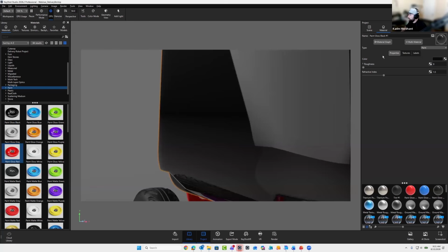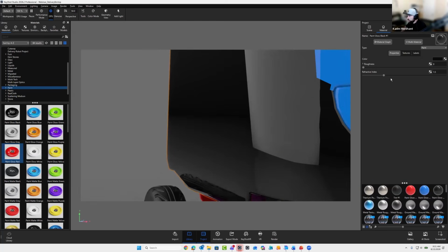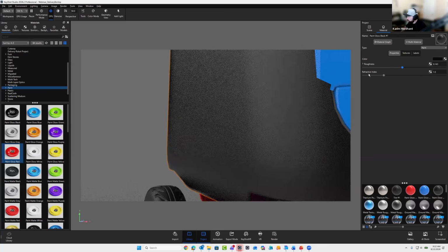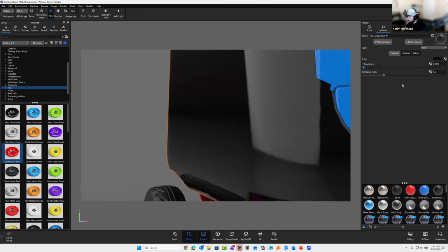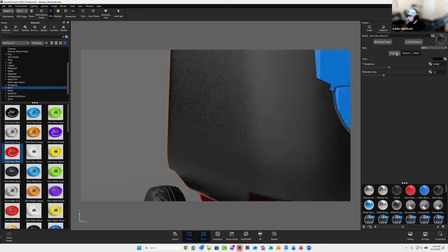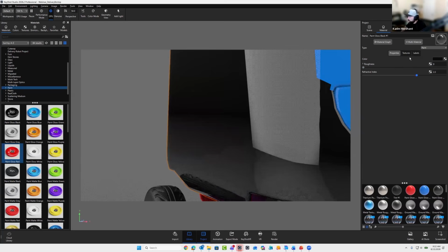So here you're going to find a variety of different parameters that apply to whatever material you applied. These change based off of the material type. And you can see as I make adjustments, our texture is being adjusted and our surface is being adjusted as well. I can change the refractive index. But we also have a couple other tabs here. We have our textures, which we're going to do in a second and look at that.